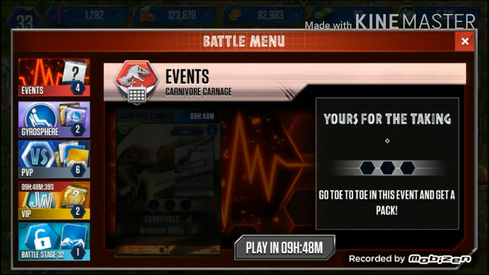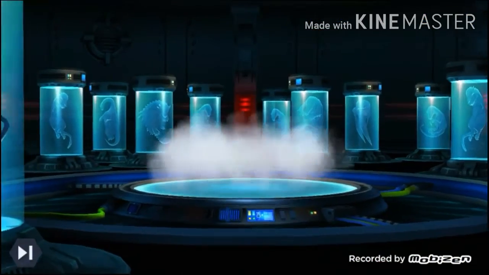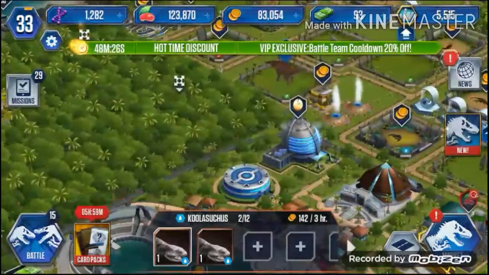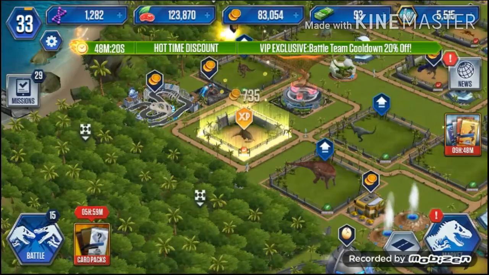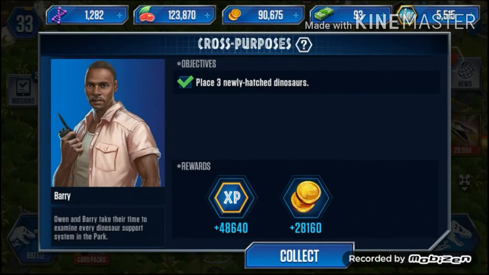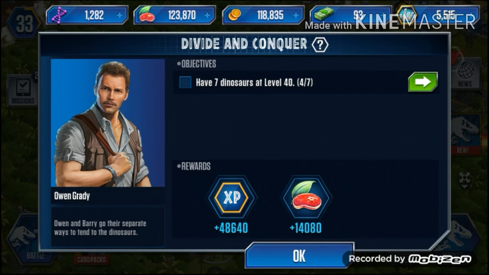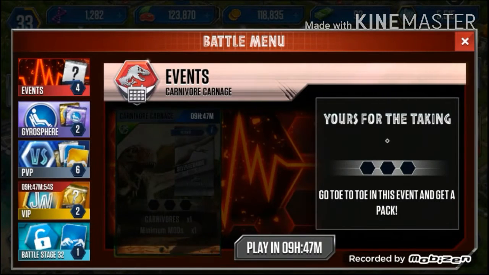Okay, so what are we doing today? Oh, wait, hold on. First, let's hatch three dinosaurs. We have Coolosuchus, so I can get a level 20. Irritator, I think I can get level 30 now. And Prognathodon, which I can get a level 20. And there we go, mission complete. Another mission from Owen Grady: have 7 dinosaurs at level 40. Well, that's going to be pretty tough. But I think it's possible.